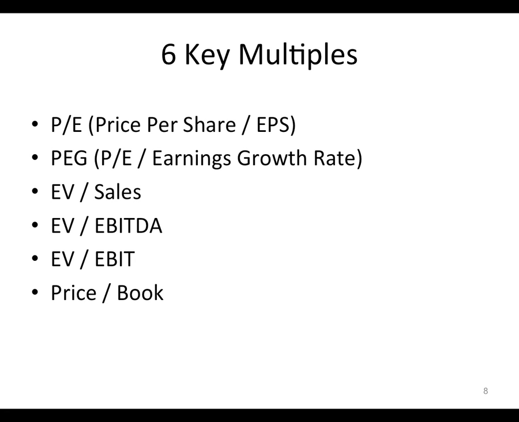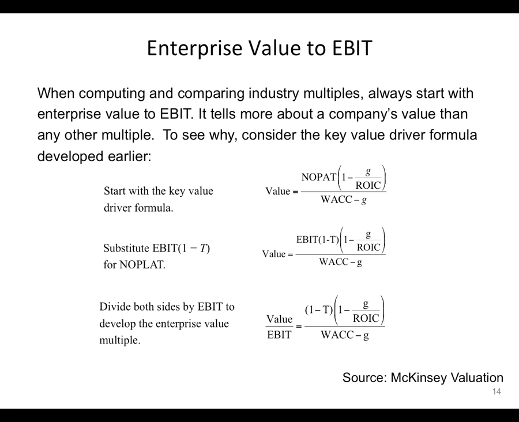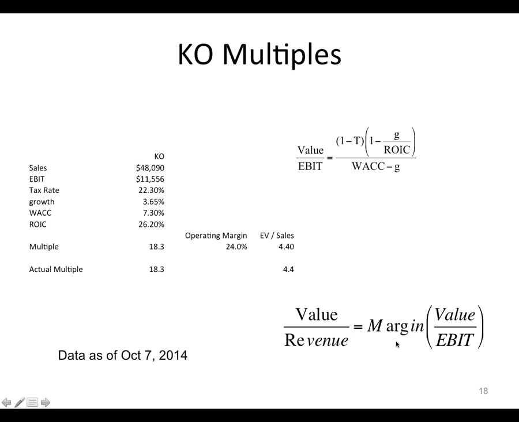Second, we talked about enterprise value to sales and enterprise value to EBIT. And again, using the key value driver formula, we rearranged it to give us a formula to calculate an enterprise value to EBIT multiple. Okay? These were the drivers of that. And we basically said to get to enterprise value to sales, you take your enterprise value to EBIT and you multiply it by the profit margin of the business. So really, what an enterprise value to sales multiple is a representation or proxy of is a company's profitability. That's going to affect EV to sales more than anything else.